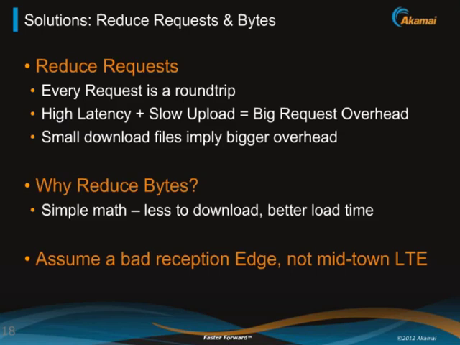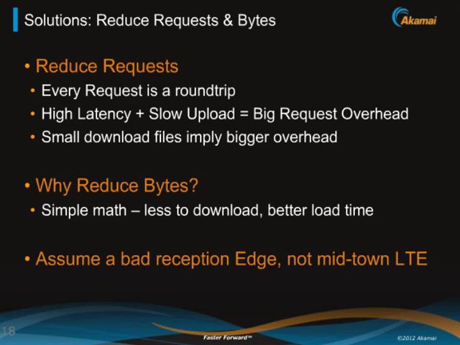Every time you fetch an image, every time you fetch a CSS, that's another round trip. Every request is a round trip, and when you're in a high latency environment and when you add on a slow upload rate, it creates a lot of overhead to each one of those requests. While it's generally useful to reduce requests on desktop, being in this environment of a mobile network makes the cost of having those extra requests even bigger. So you want to really make an effort to try and reduce the number of requests, merge together multiple CSS files and JavaScript, try to avoid requests that can be done later, etc.